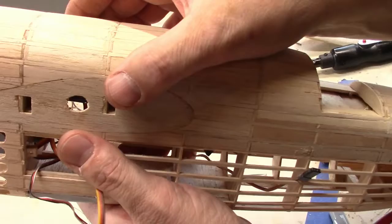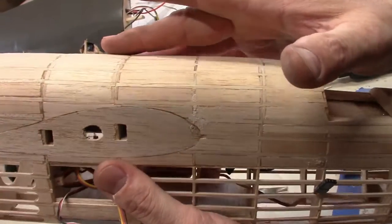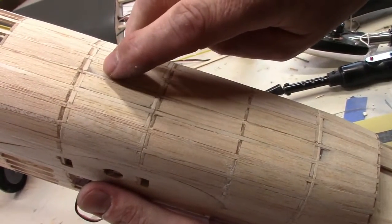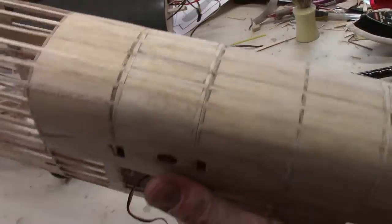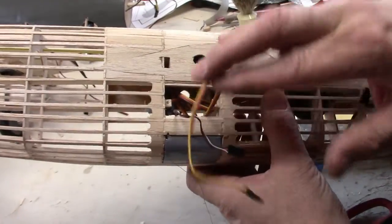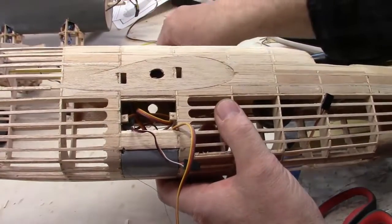And then the same with this cover as well. This cover got up a little higher than everything with the magnets on it, so it was really hard to sand it down right. In fact, we got it about paper thin right here in the middle. But that's okay. The covering's going to go over it, and there'll still be something for the covering to stick on. Got the inspection cover here, which I've got wires hanging out of, and it's held on with magnets. Just goes on the cover.